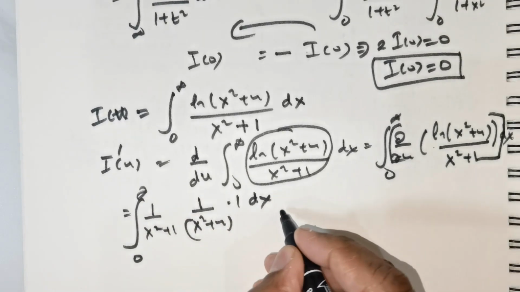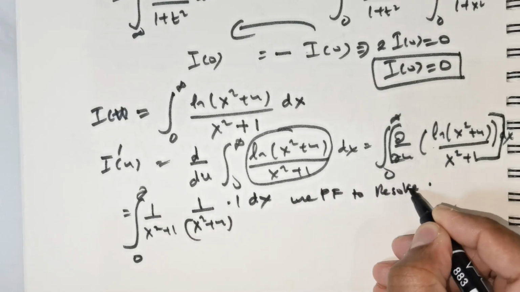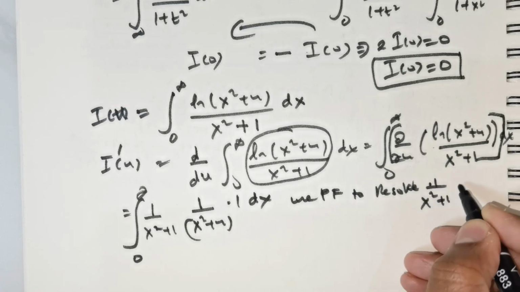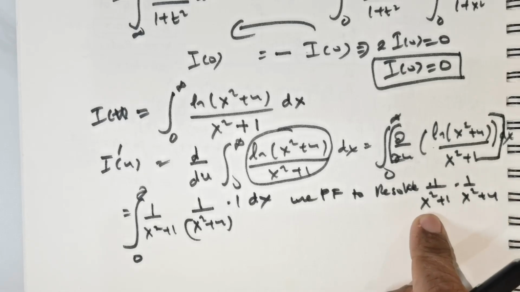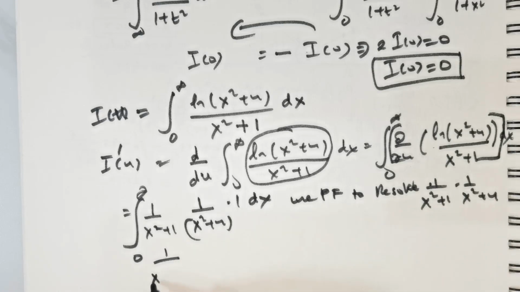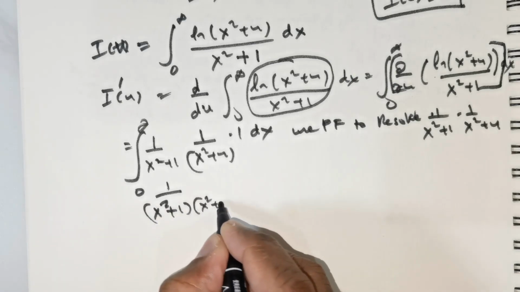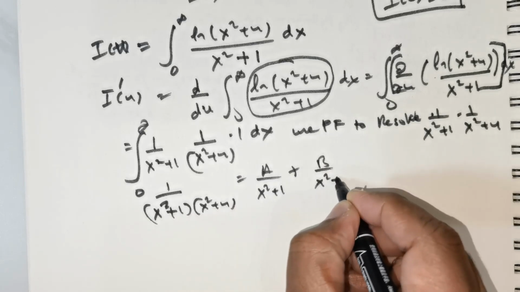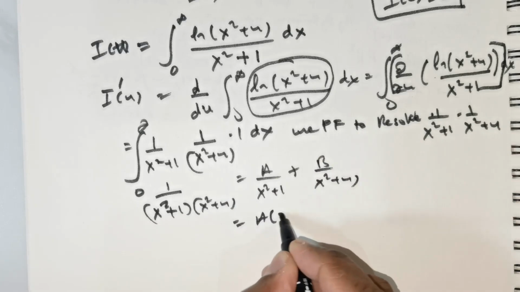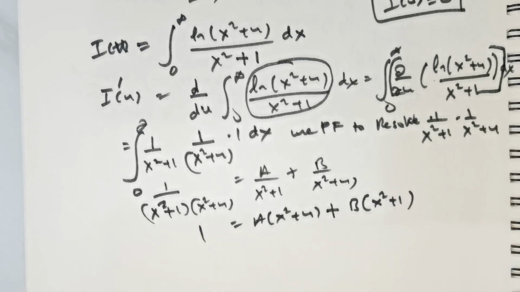Now what I wish to do is I would like to use partial fractions to resolve 1 over x squared positive 1 times 1 over x squared positive u. Now clearly you can see that in the denominator you got only quadratic quantities. So there isn't any combination of linear quantity. Because of that fact, I can break this quantity 1 over x squared positive 1 times x squared positive u as a over x squared positive 1 positive b over x squared positive u. So upon cross multiplying, you get a times x squared positive u positive b times x squared positive 1. On the left you get 1.